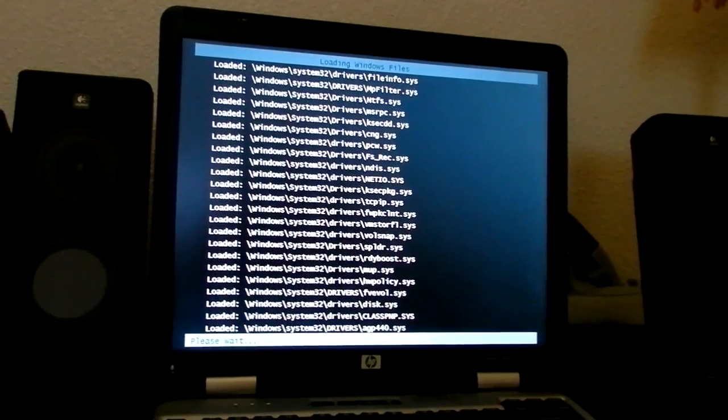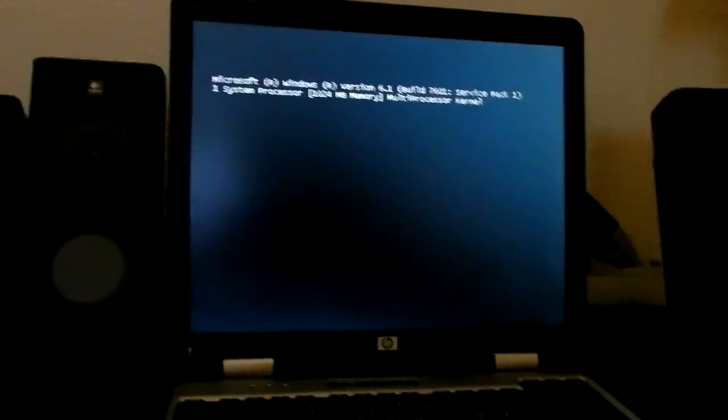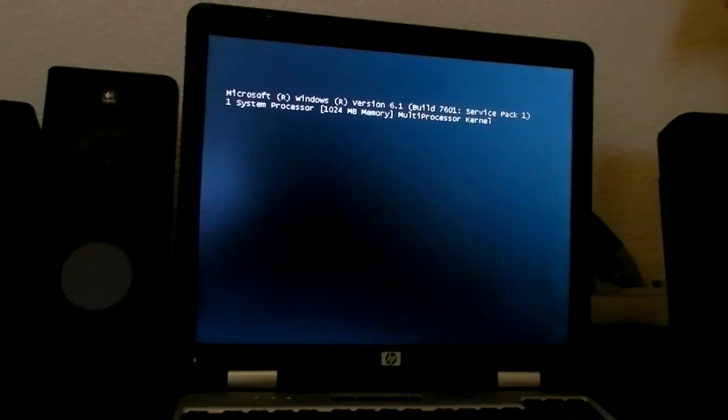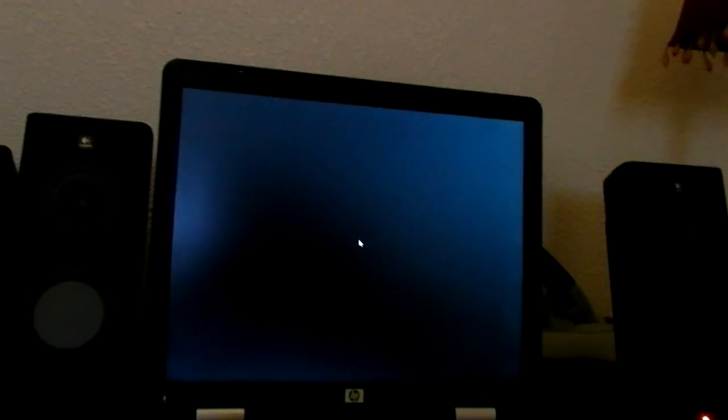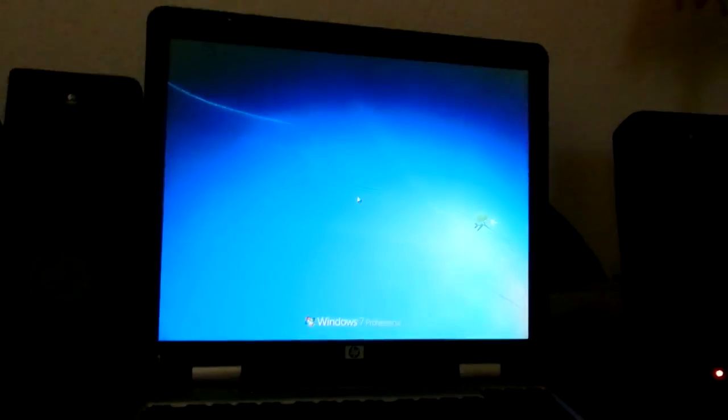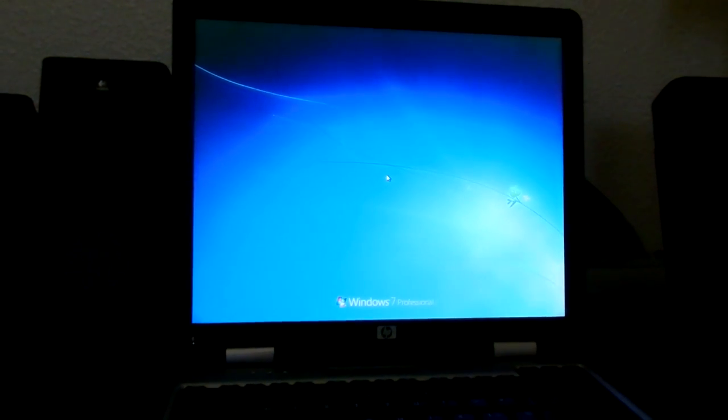After that, I experimented even more, and I started holding down the power button to see what would happen if it was booting up. Eventually, what happened was it gave me a blue screen of death. I guess it corrupted the hard drive a little bit, or the Windows files, and then I had to go get it repaired because I was experimenting with the power button. So, yeah, that's it.